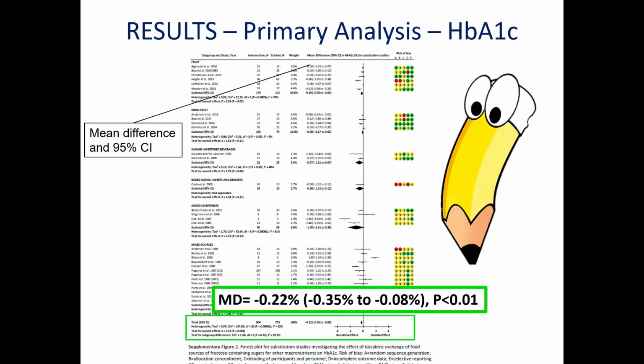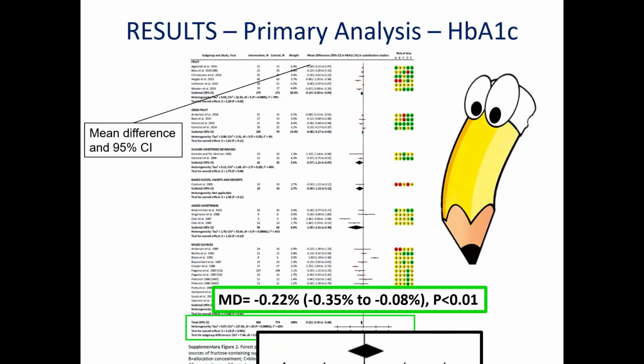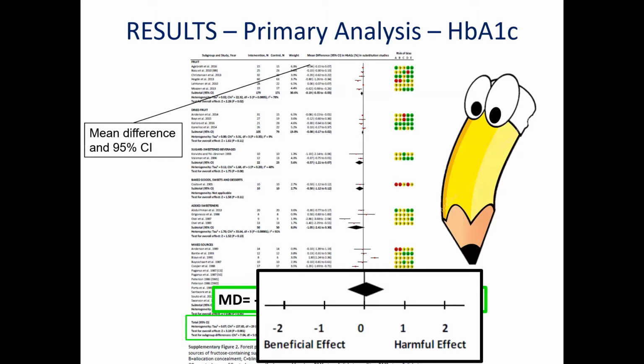As a reminder of how to interpret the forest plot, first take a look at the scale at the bottom. The 0 means that there is no difference in outcome, whether you are given the intervention or the control. To the left means that there is a reduction, and to the right means that there is an increase in the outcome when given the intervention compared to the control.